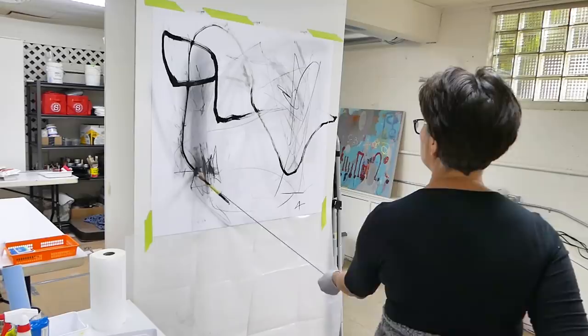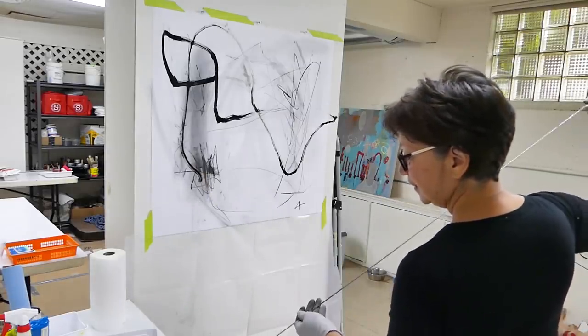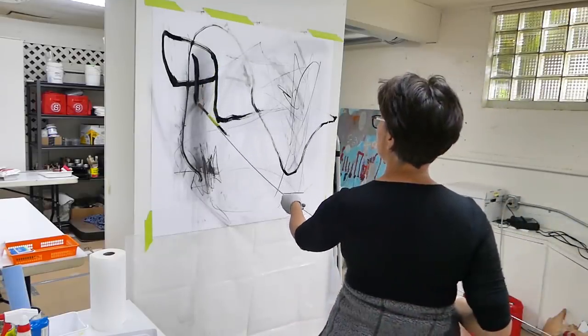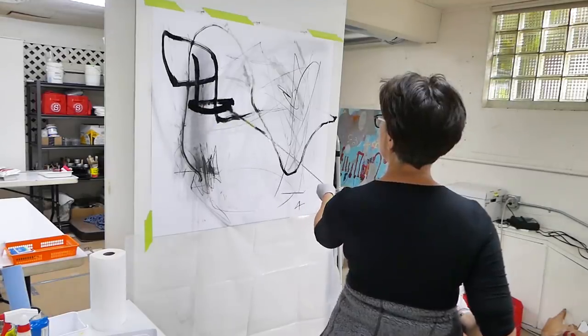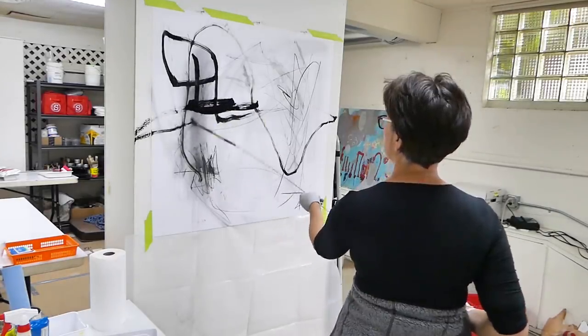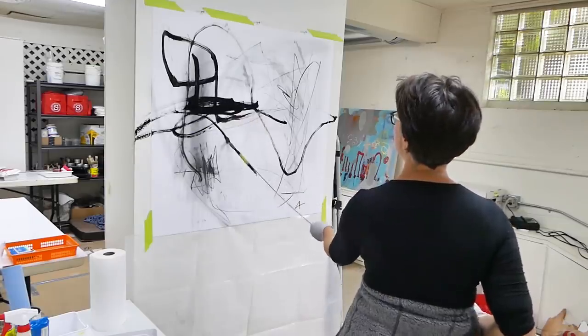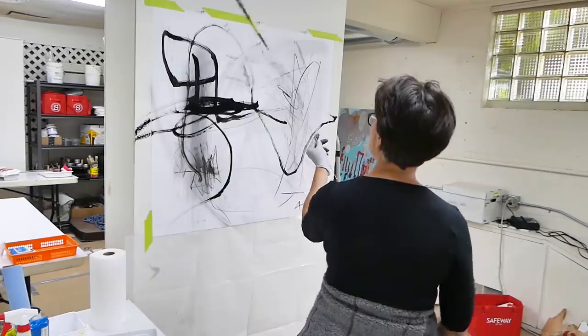Kind of fun seeing how little control I have of this. I guess the longer it is, the less control you have. I like the really black mark that ink makes. It's really beautiful. Good thing about walls is that you can paint them again when they get all marked up. It's okay. So what will I do with this?